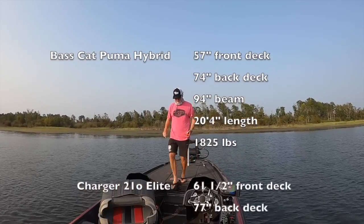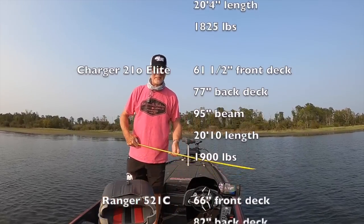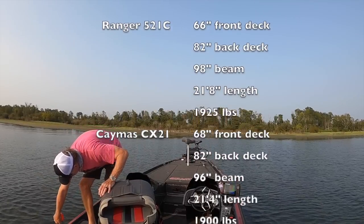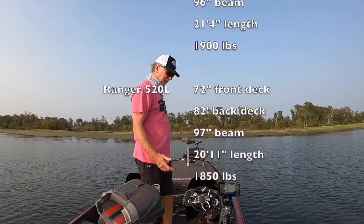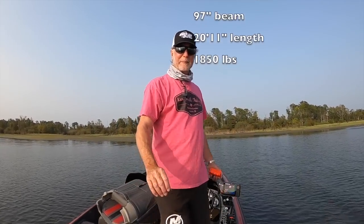Inches across the front. If I remember right, my boat's 66 or 67 inches, so it's more than a foot more narrow there, and 74 inches across the back. Like I said, it's a long, narrow boat. We'll see how tippy it's going to be.